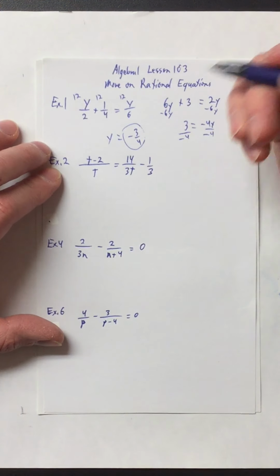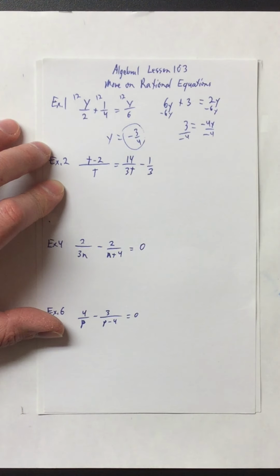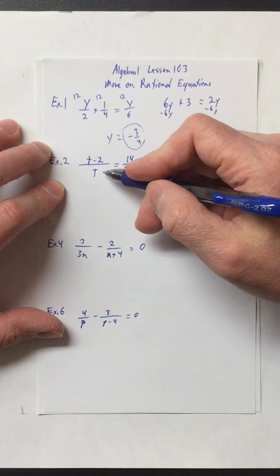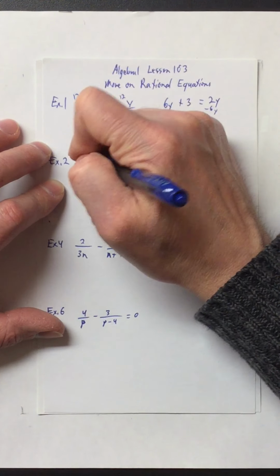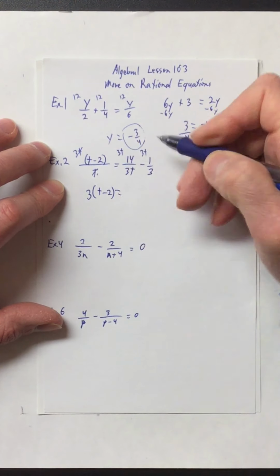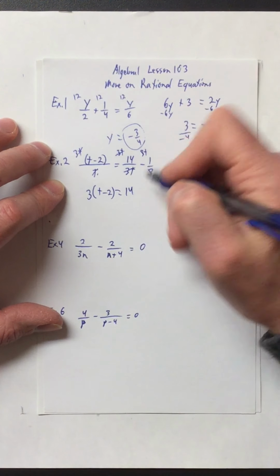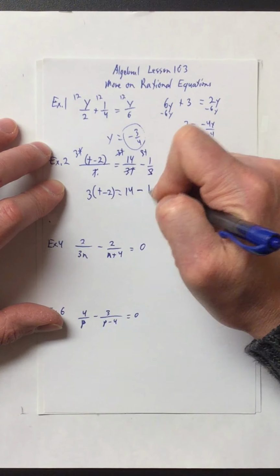So today's lesson moves on to putting variables inside the denominator and having to work with those as far as our greatest common factor. All right, so in this case, example number 2, if they're connected by multiplication, then we're good. Our greatest common factor of this is going to include the t variable and include the 3. So it's going to be 3t. I'm going to write that on the top here of each one of my terms. Put parentheses around this one because it would be multiplied by both of those.